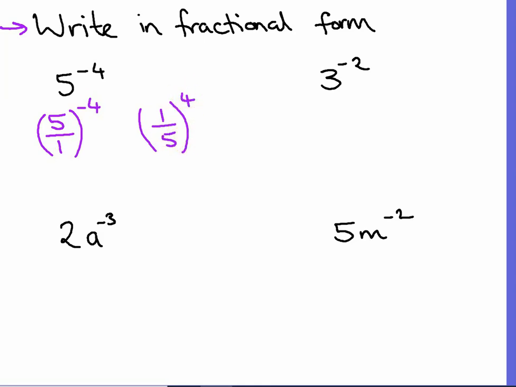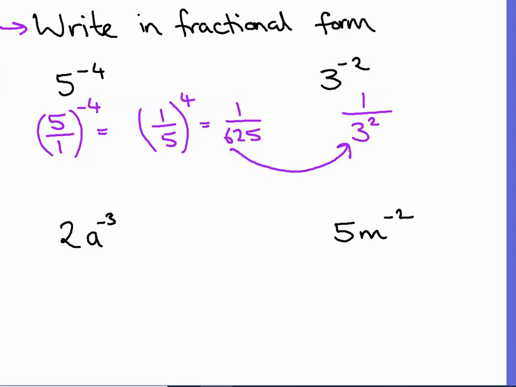It's not a rule we made up, it's a rule that we spotted actually happens when we continued those patterns on at the start of the video. So 1 to the power of 1 is 1, and 5 to the power of 4 is 625. Or we could have written 1 over 5 to the power of 4 there. So how I would personally do this, I wouldn't go through all this working here. I would just go, oh look, negative power, so it's 1 over, and the power is positive. Okay, so 1 over 3 squared. So that's a fluency step once you're there.